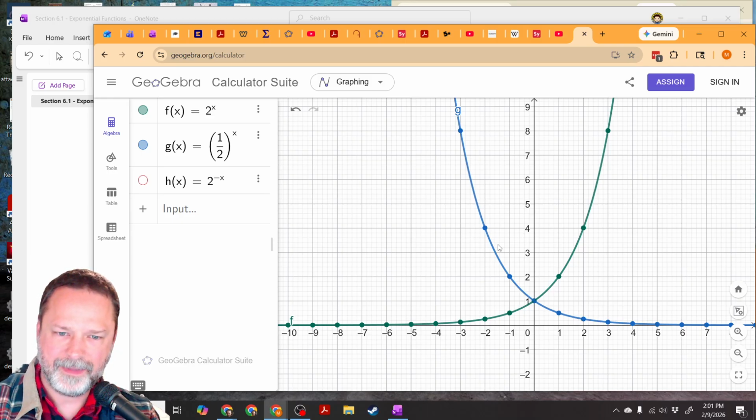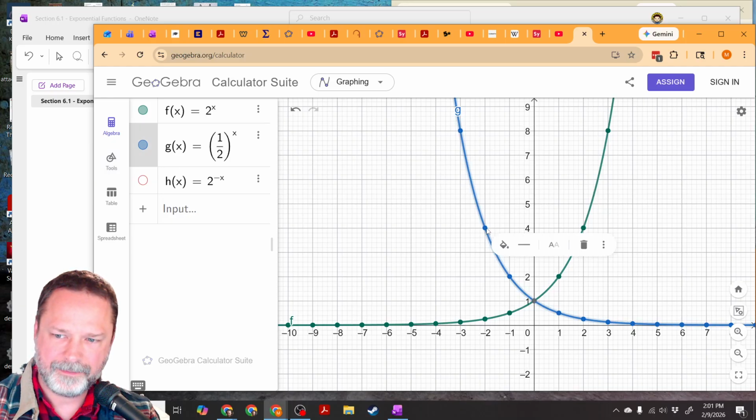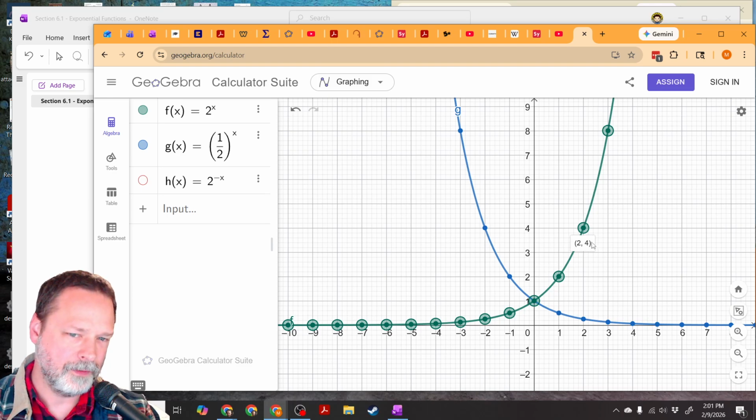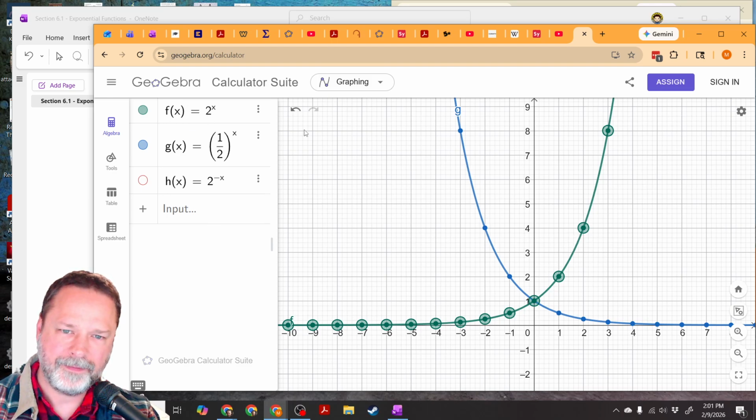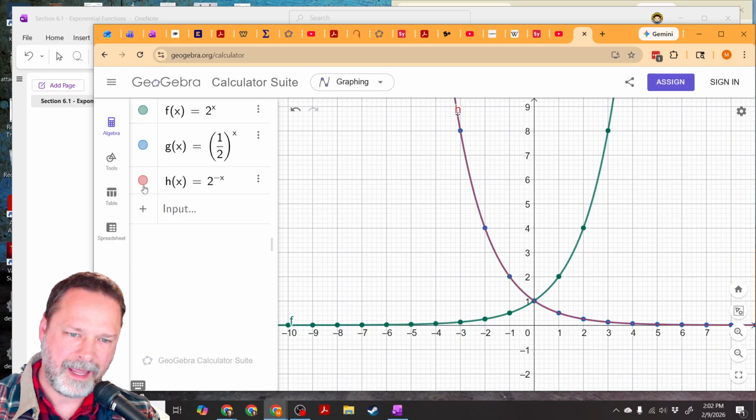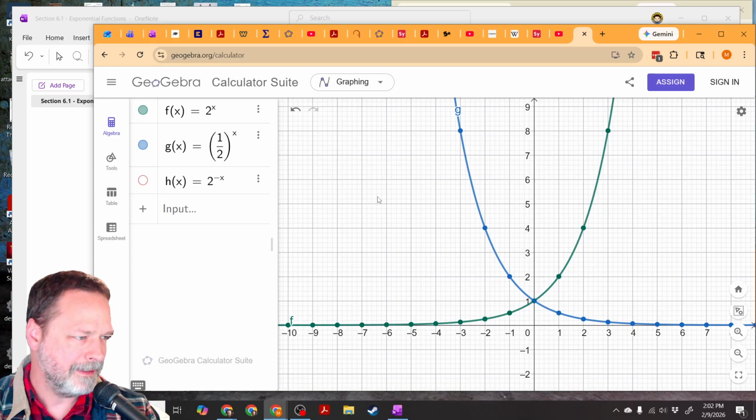They look the same, and in fact, they are exactly the same, except that at -2, 4, instead I got 2, 4. They're flipped over the y-axis, and I can show you that. F of x equals 2 to the x, that's this green one. I got a red one here that'll be the same as the blue. 2 to the negative x is the same as 1/2 to the positive x. See that? It overlaps that one. And why is that? That's pretty obvious.